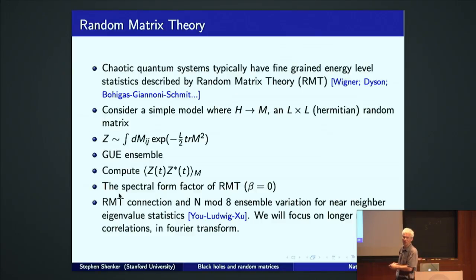So, we've injected even more randomness, and sometimes the underlying philosophy here is if you make things really random, things become simple again. So, this is the normalizing factor for this probability distribution. These are Gaussian random variables. If they're Hermitian, this is called the Gaussian Unitary Ensemble. And we take an M, and we compute ZZ star, and then we average over M with this weight.